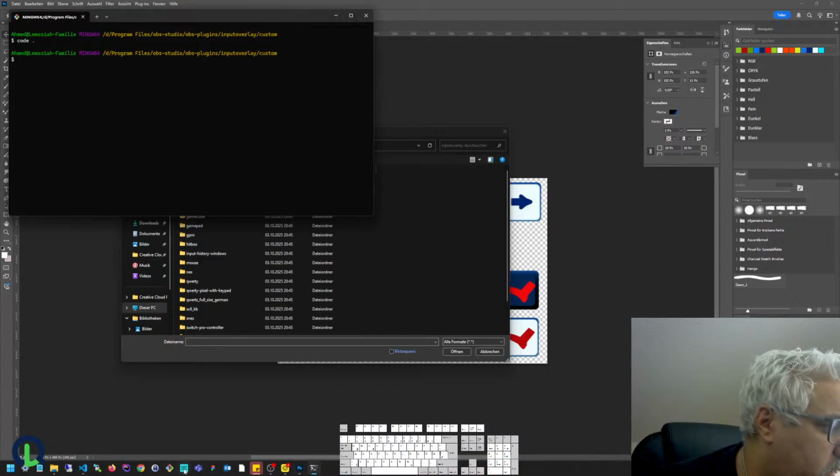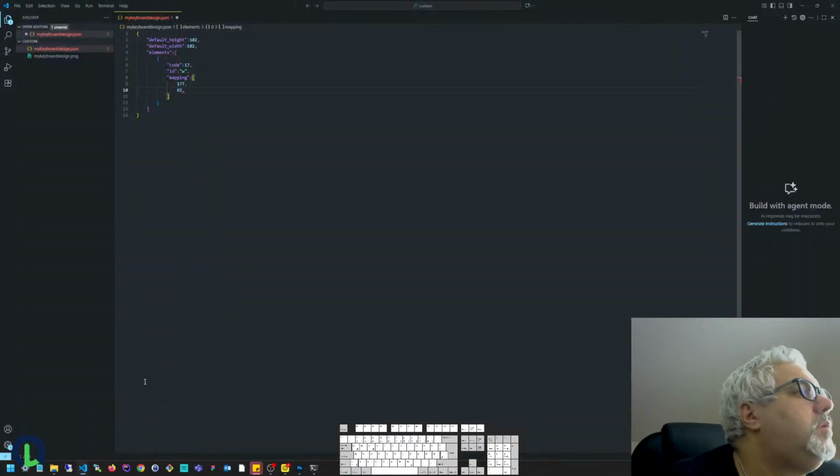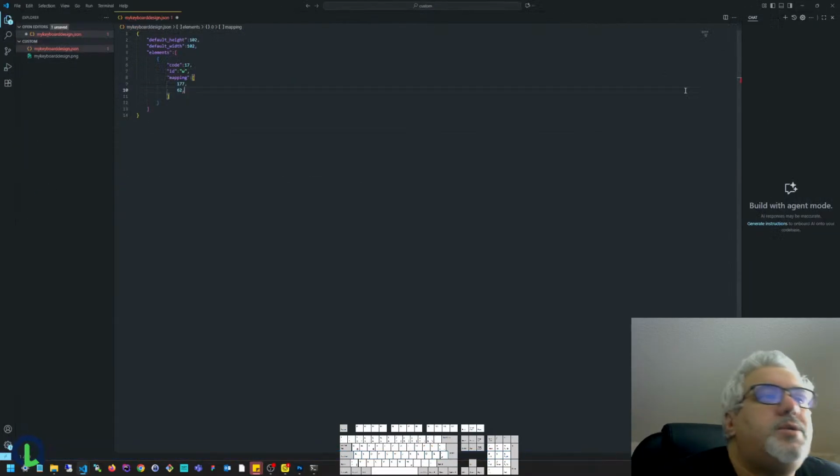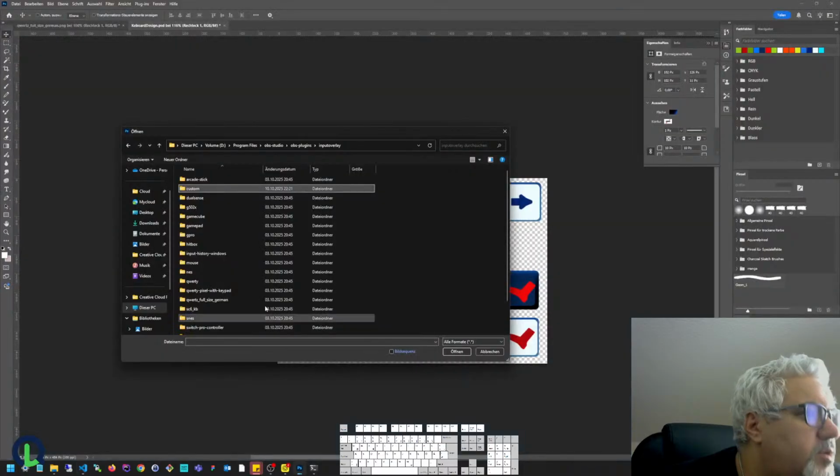So right now I am opening my VS Code, and this is the minimal JSON. So I need to open the image in Photoshop.